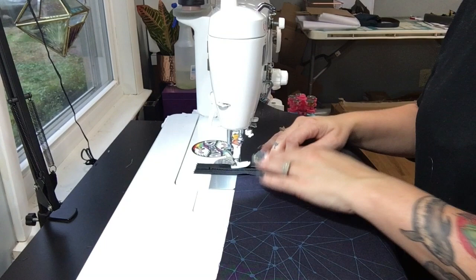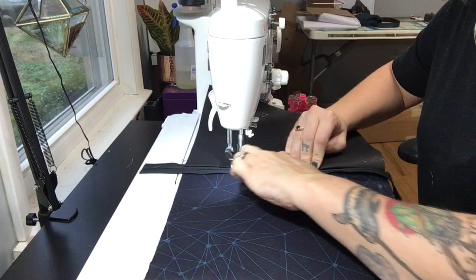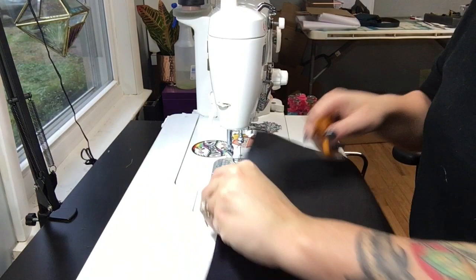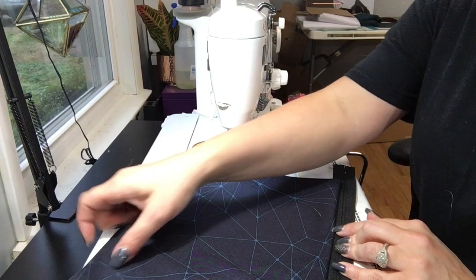So with this top stitch, I'm going to stitch at 1/8 seam allowance. And then just finger press the whole way, making sure that there isn't any waves or bumps in the zipper tape. Trim these threads here. And then just fold this lining back. And if you can see, it just makes it lay nice and flat and just looks nicer, I think.